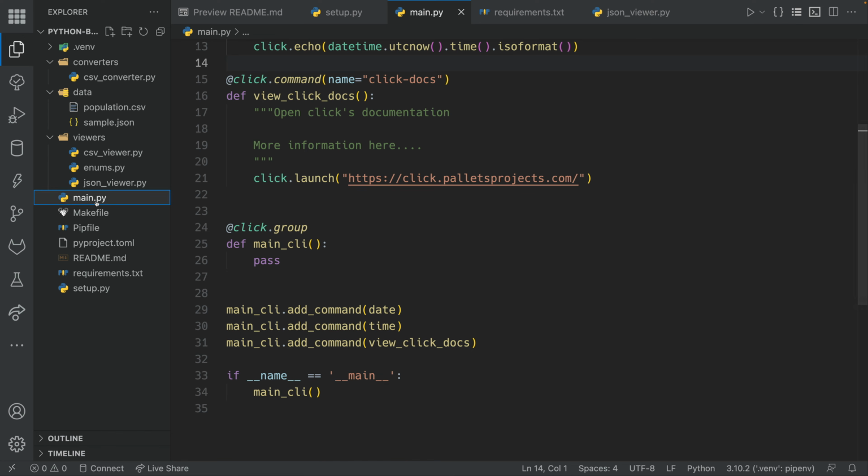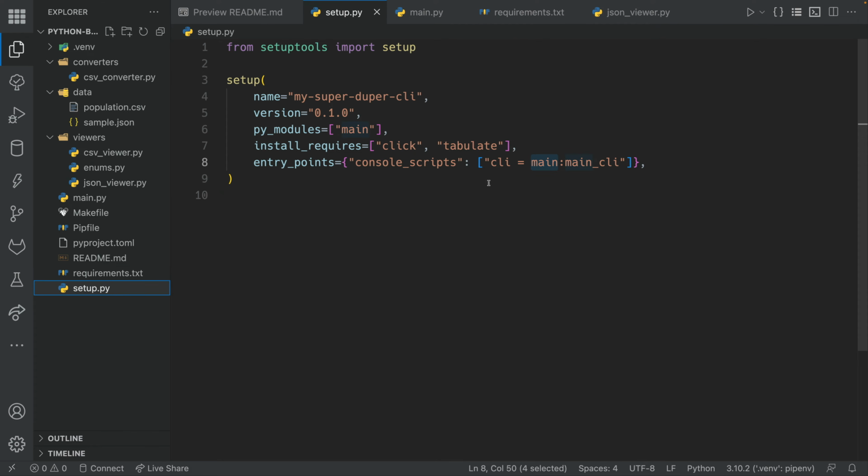So if we go back to the main module, remember we had this main CLI. So now we don't need to call it this way anymore. So we're just going to delete that altogether. We don't need that anymore because we have this entry point defined as main_CLI. Okay, so the important things to remember, this name is just your package name. This name is how you're going to invoke the CLI on the command line. You can make that whatever you want, but that's what you'll have to type. So instead of typing python main.py, I'm just going to type CLI. That's it, nothing else.